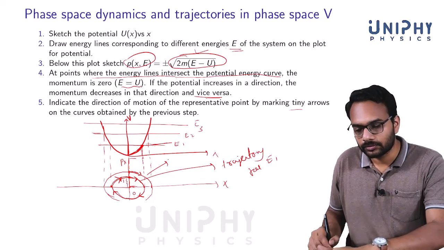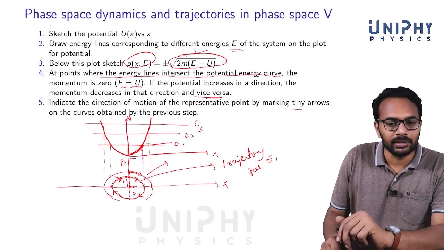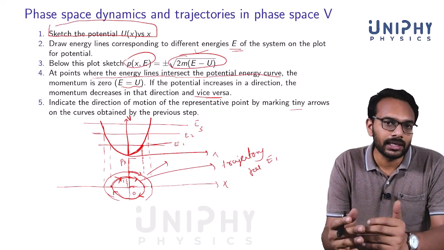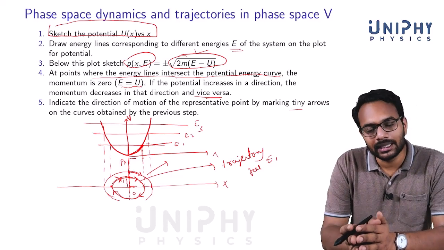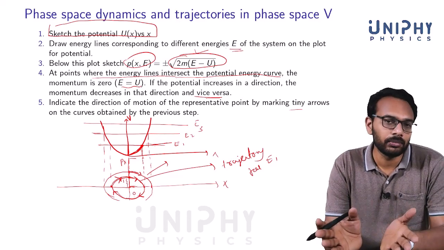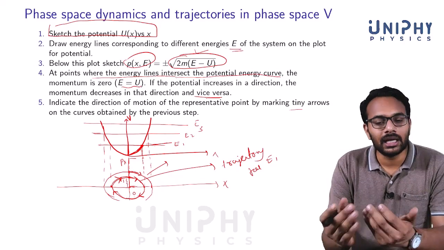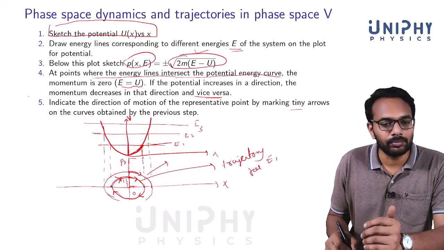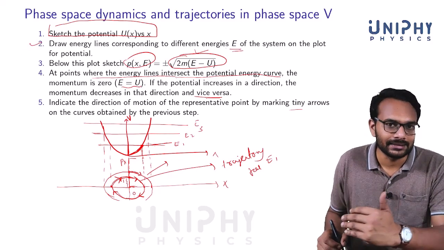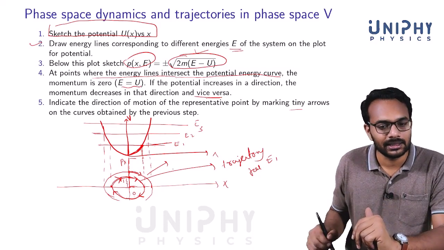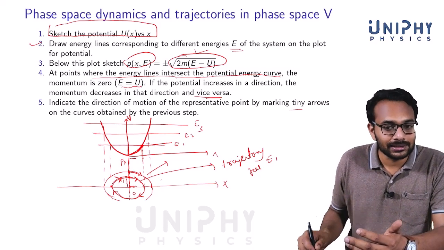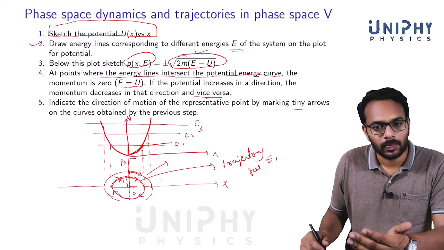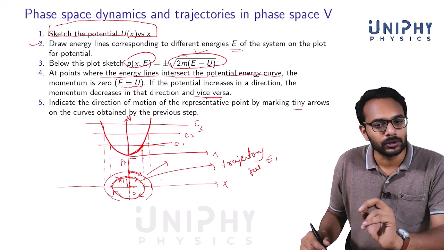We'll continue. Next we said we have to elaborate a little bit about sketching the potential U of x versus x. We'll have to write down a few steps. In your examination you will be given a potential curve, potential as a function of x, and you will have to plot it first, just to see the qualitative behavior of it. Then the second thing is to draw parallel energy lines corresponding to different energies, and then you follow this rule and you get the curves. So it's an important thing to plot the potential U of x as a function of x. I hope so much is clear so far. Let's move on to sketching the potential.